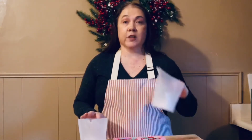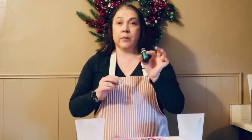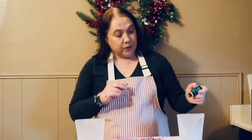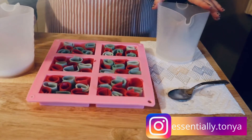For our last step, I have some white melt and pour and some clear melt and pour in these containers. I'm going to heat those up, let them cool slightly, and then pour them over the soap curls. I'm adding in 10 drops of peppermint essential oil into each of these containers. You do want to make sure it cools down quite a bit, because otherwise when you pour it over your curls it's going to melt them.